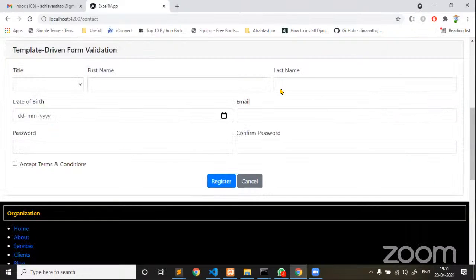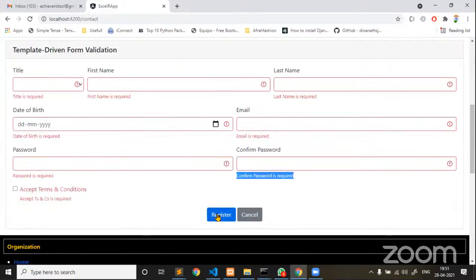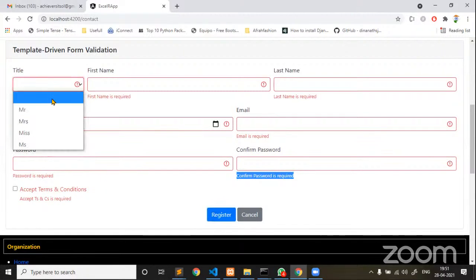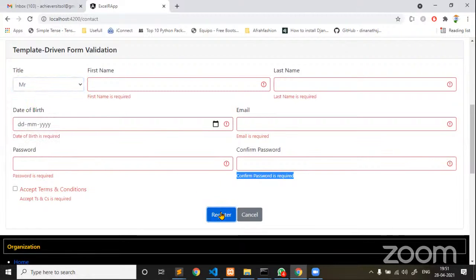Until then, even if you keep clicking, the form is not submitting. Even if I fill only one field and click on register, it is not happening. The reason is that is how we have written the logic. Because we should not even enable this register button if the form has any invalid element.